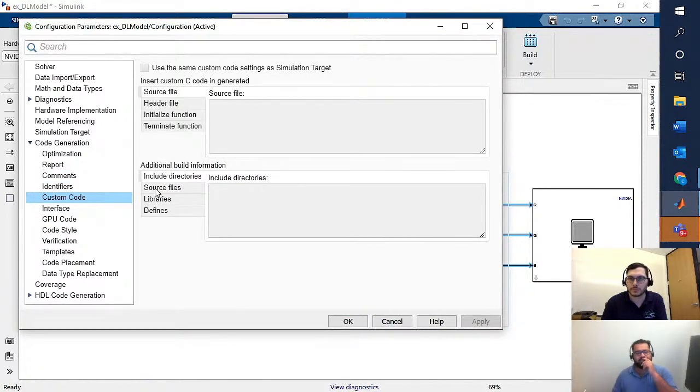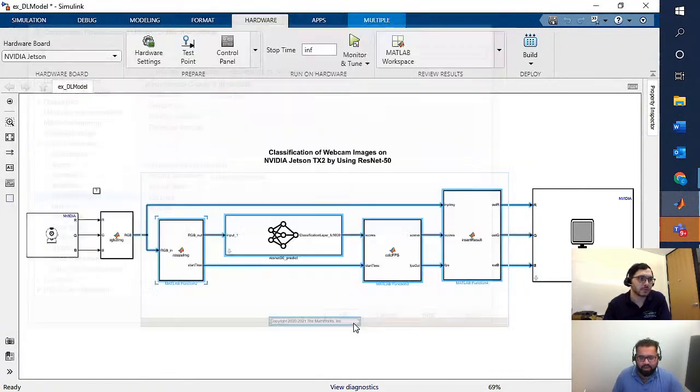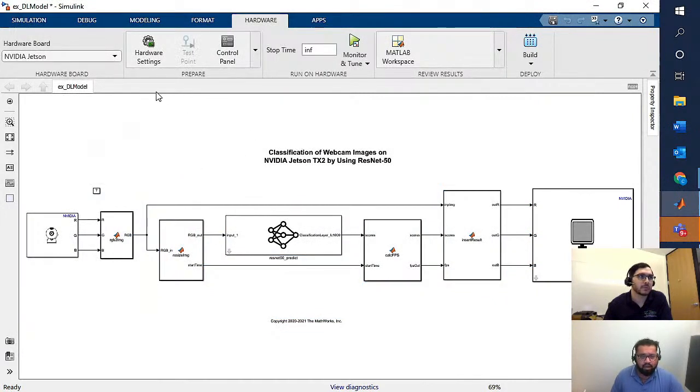I saw a question in the chat about using custom code with these generated files. Whether you're in MATLAB or in Simulink, you always have an option to add your own custom code. I don't know why these options are grayed out right now, maybe it's something I did, but essentially, if you've got a source file in your current folder, you can link to that over here and say, okay, I want to use this as the source file, or this is the header file, and so on and so forth. All right, let's hit OK here. That's as far as hardware settings are concerned.